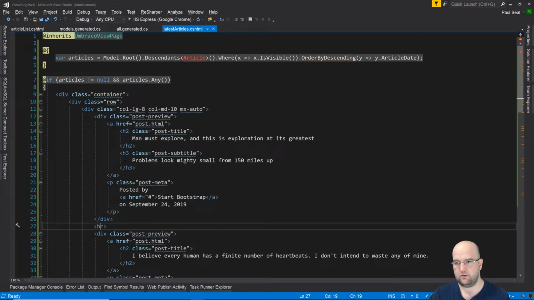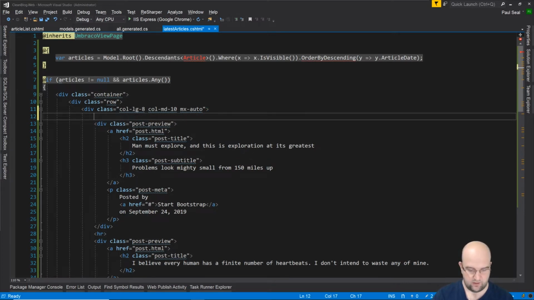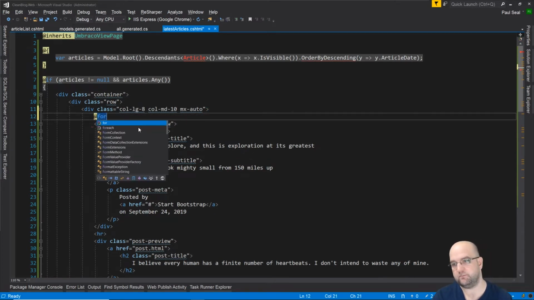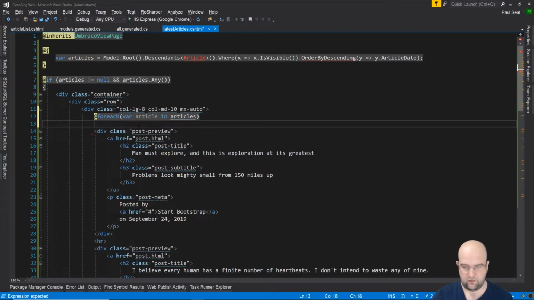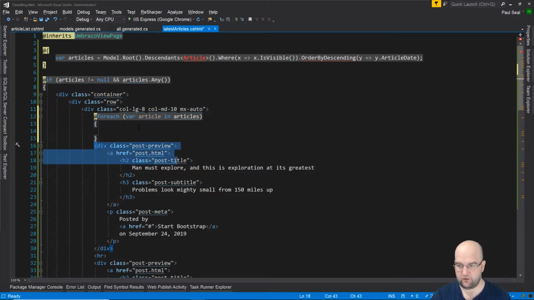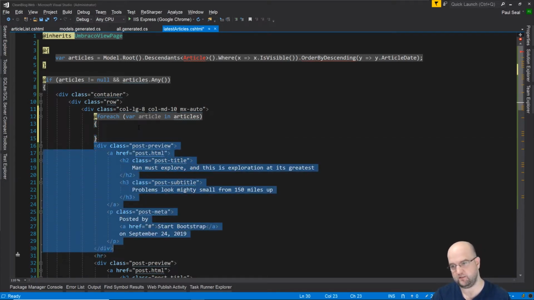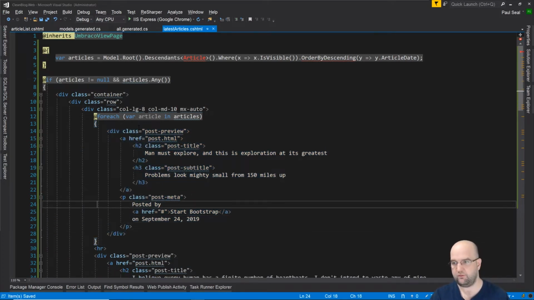So inside here, we can do an at foreach, var article in articles. So for every article in there, again we've got the benefit of using Models Builder here, so we can just call out the properties. So we have the post title.